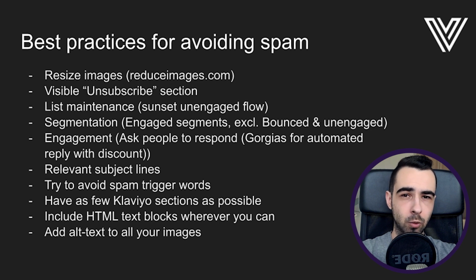And this is the worst thing that can happen, because they're either gonna report you as spam or phishing. So it's just terrible. That's why you want to have this section. And still, people that unsubscribe, it's a very low percentage. It's like below 1% of total people that are on your list. So just have this section and it's gonna solve the problem.